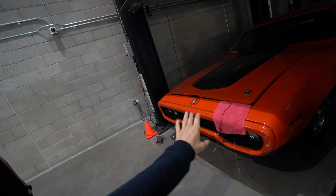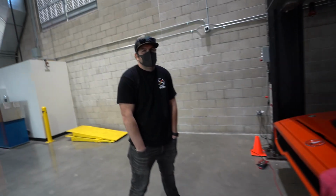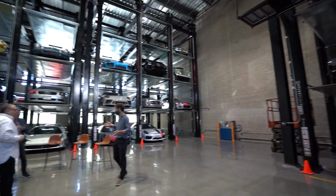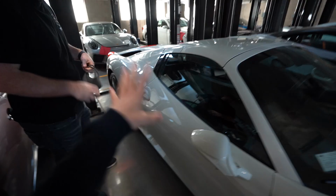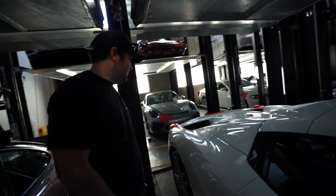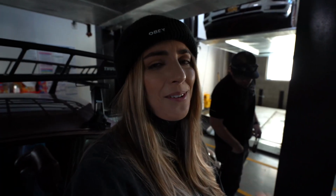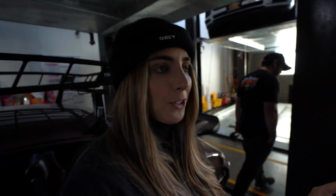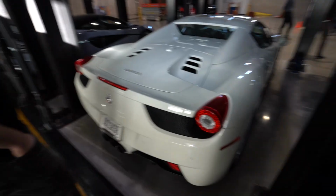Now this is something that I would buy. I keep saying I want something muscle. This is kind of it. I could do a GTX, is all I'm saying. This is literally what stood out to me last time I was here. I want a Superbird, but I could live with this. This is sick. I like the spec. I like the spec a lot. White, black interior, carbon. You guys know me, I'm a sucker for my white cars, but maybe like a chocolate brown leather interior. Oh, that sounds sexy, but that'd also be hard to wrap to match something. Ask me how I know, the red interior on the C8. Carbon brakes, like this is, yeah, like DCT. This is where it's at, dude.